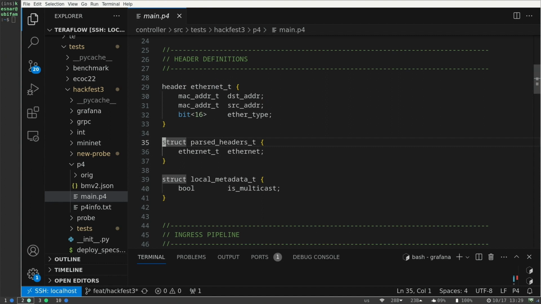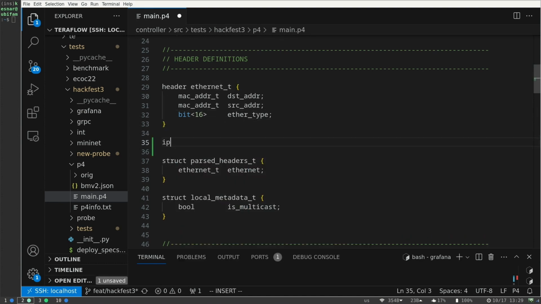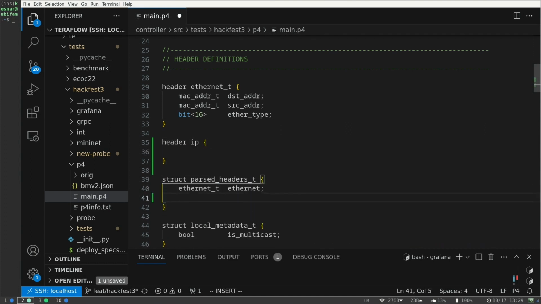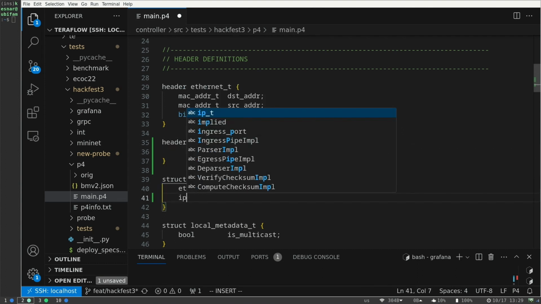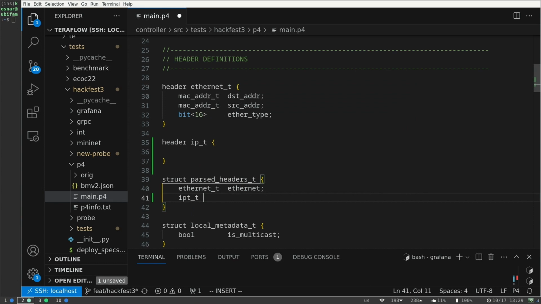And then we define a structure that is the parsed header, so what will be eventually parsed, which is just this. If we also had, for example, header IP here, we could say that the eventual possible parsed headers could also be IP here.